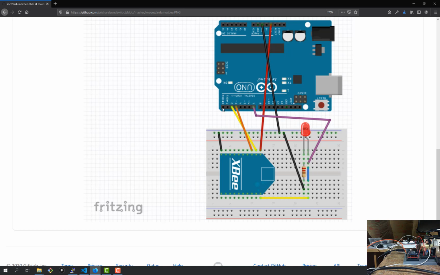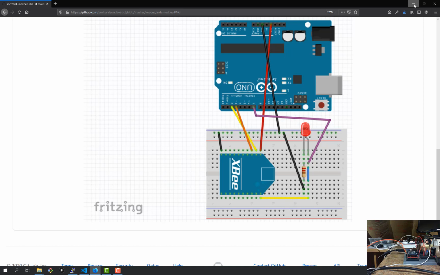You could take these two and move them down here. So 2 would go to 0, 3 would go to 1, and then you're just using regular serial. You wouldn't need software serial. We have ground, we have pin 7, and we're using pin 7 to toggle the state of the LED. And you'll notice I also have DIO 0 on the XBee connected, and it's reading the digital state of pin 7. And that way it can report back to the Raspberry Pi what the state is, and then we can use Socket.IO to keep the web page in state.